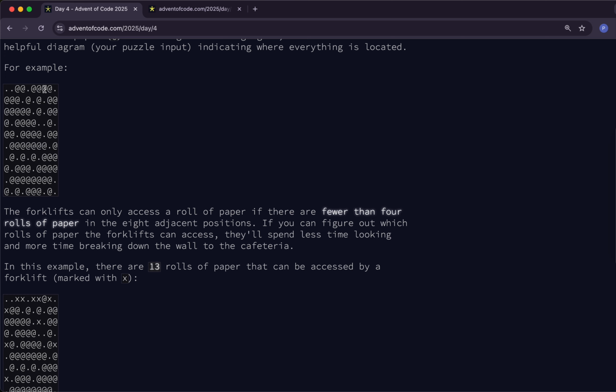So it would be maybe 1, 2, 3, 4. Yeah, here's 4 to the left, 3 to the left, and 1 to the right in the 4 adjacent ones.